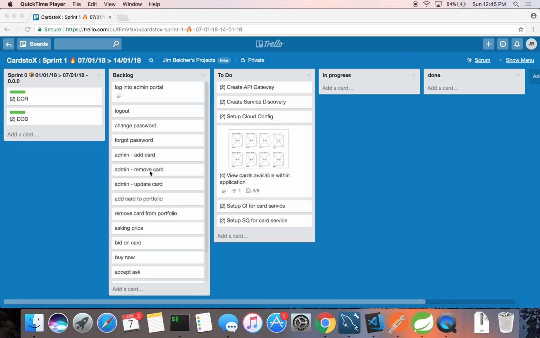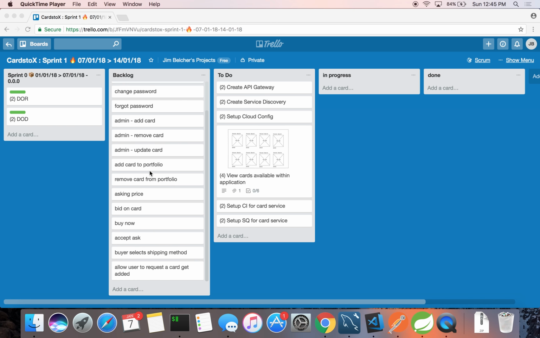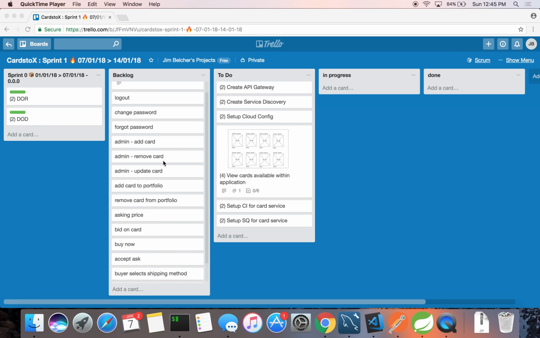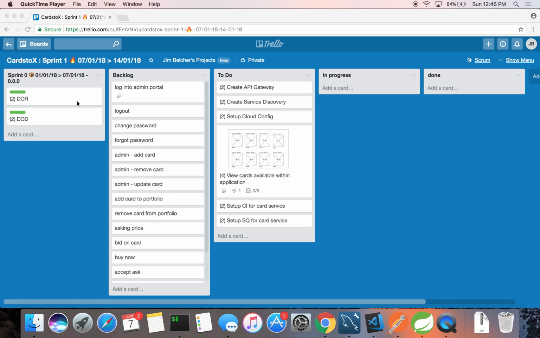So I have my project set up in here in Trello. I have a few tasks. I don't have many stories really typed out yet, but I do have a definition of done ready to go. You can see those spelled out if you go to my GitHub page and look up CardstoX, I'm calling this project, the CardstoX wiki project, and just go to the wiki folder there and you'll see my definitions and pretty much any documentation I have for this.